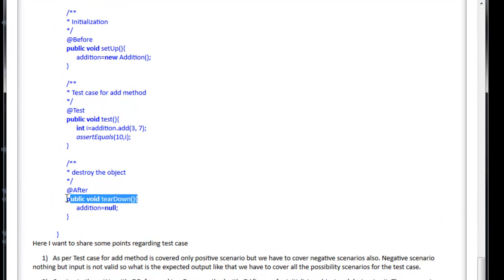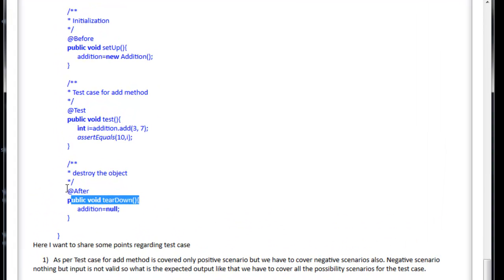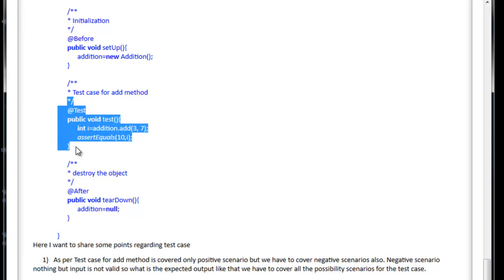And in writing test cases, I have written only positive scenarios, but we have to write negative scenarios also. If I am passing only positive values, what if I give a negative value, how will it come? If I don't pass numbers, what will happen? So we need to cover all the scenarios, not only positive but negative scenarios.